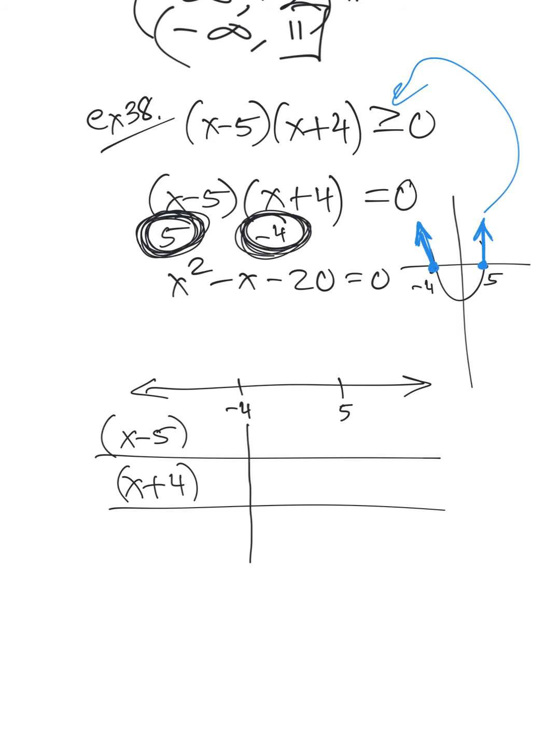And then I'm going to draw lines down from each of the numbers that are on my number line. And the last thing, on the lower left part of the chart, I'm going to write total.